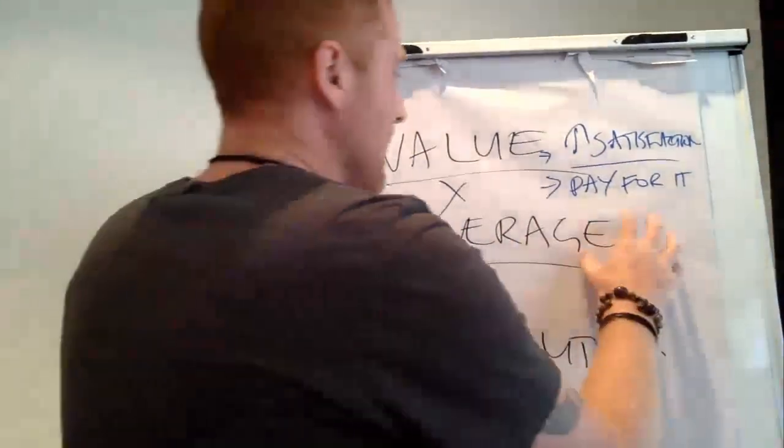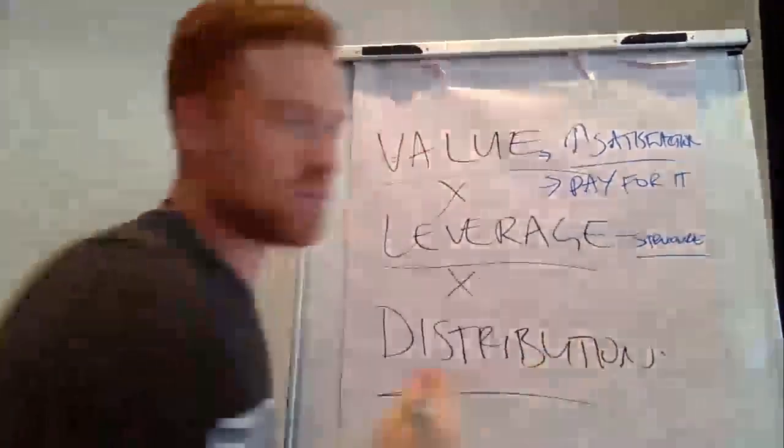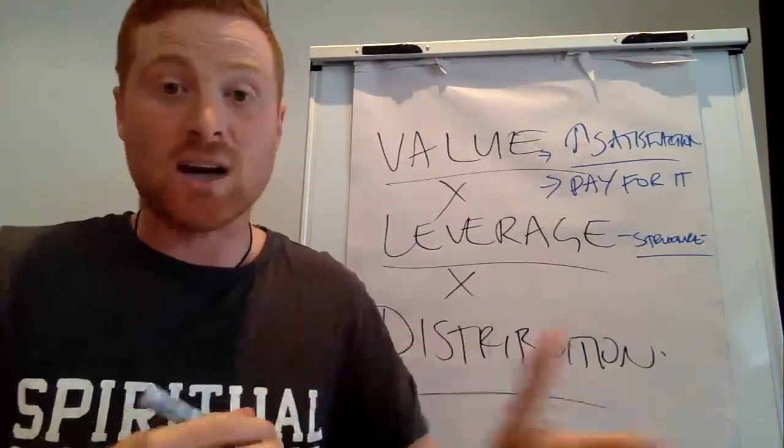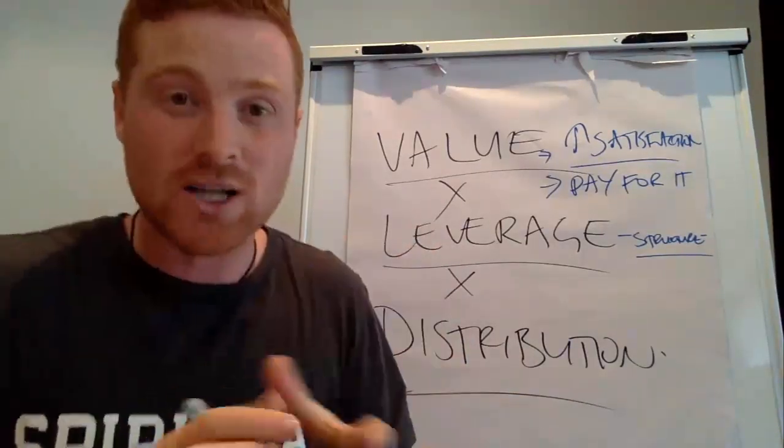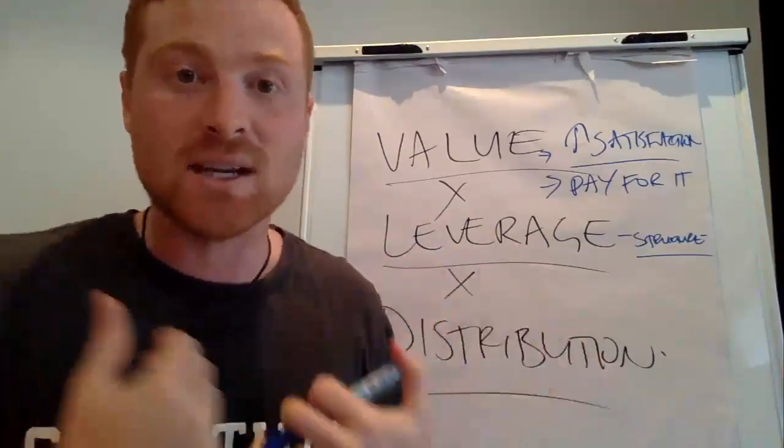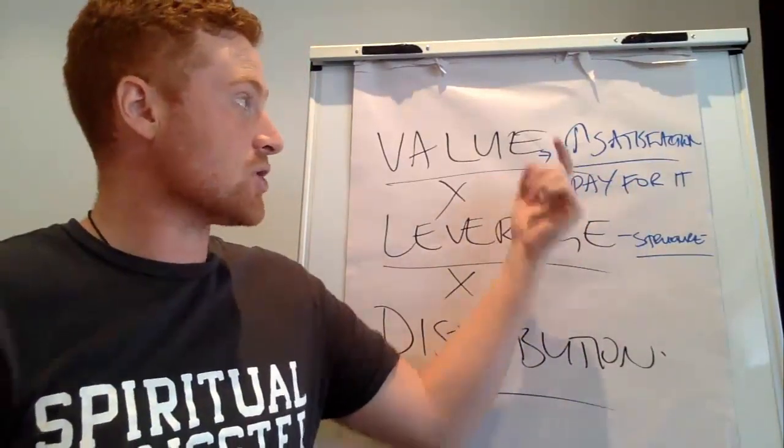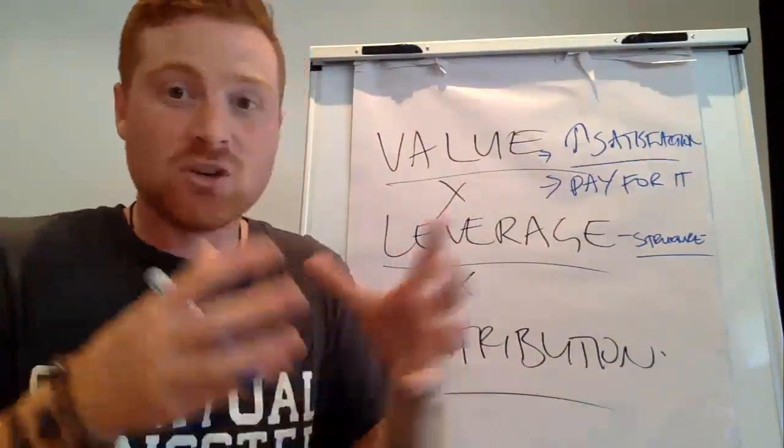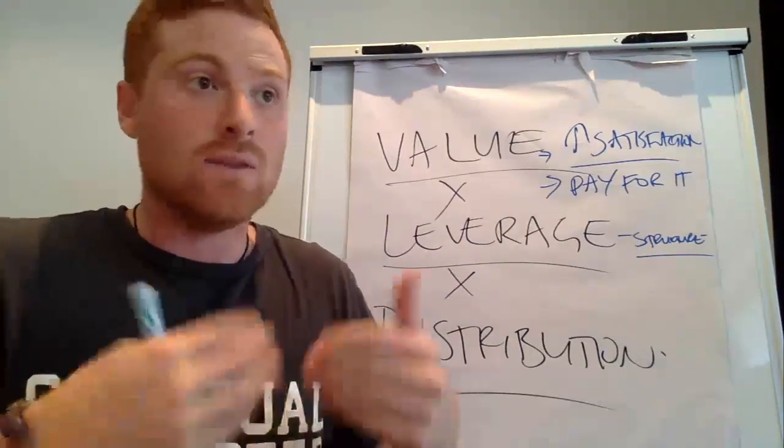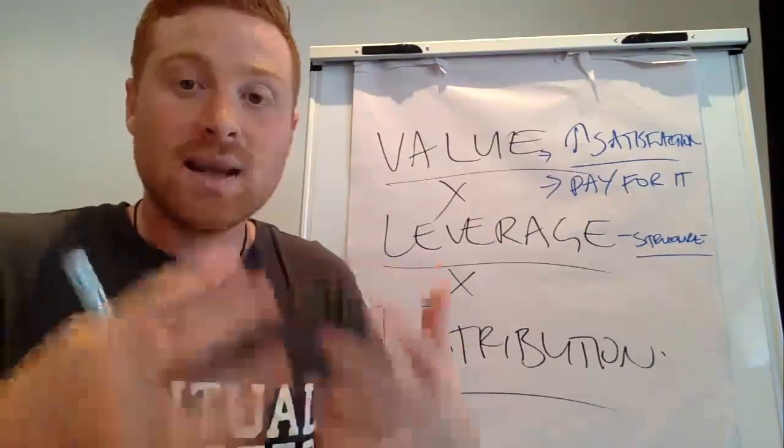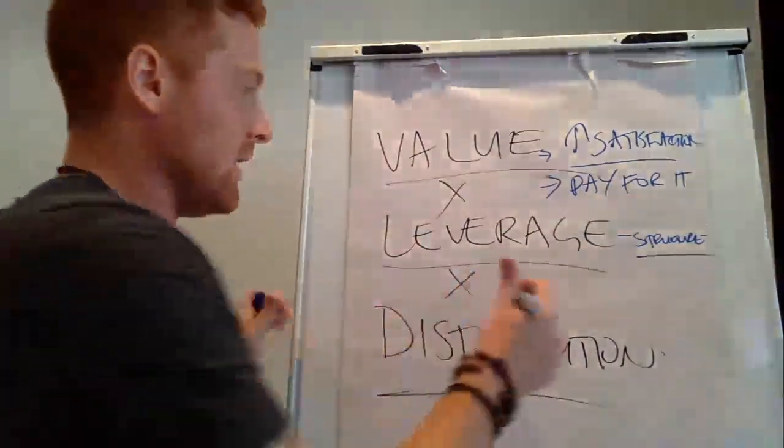The second thing is leverage. What does leverage mean? Leverage means there's no limit. This is all about structure. Most people's business model, most people's structure means that they're going to be stuck. They have to be the one baking the bread, doing the coaching. So they don't have the leverage because the structure doesn't allow an unlimited amount of people to purchase it. So let's take a musician. A musician has something they will pay for. A musician increases satisfaction in your life. But if they haven't actually created leverage, a way that they can just hand out their songs, if they haven't recorded their songs, then we can't all consume it. The leverage isn't there. So first, it's the structure of actually how to consume it.